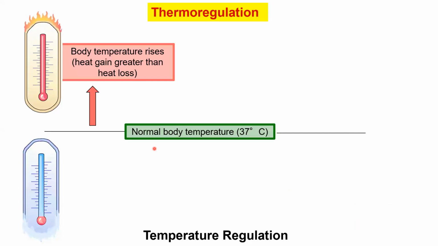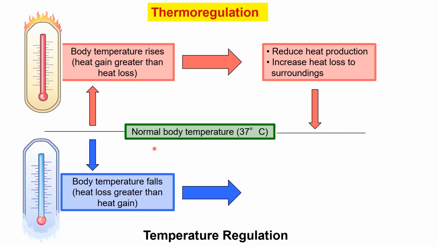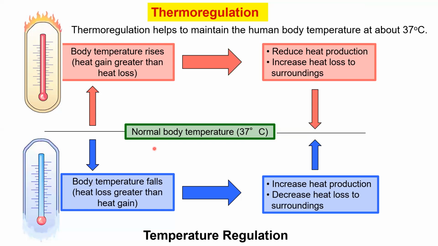If the temperature is going to increase, ultimately you have to lose it so that you can take the condition towards the normal. And if the body temperature is getting lower, heat must be produced or must be gained so that the condition is taken towards the normal and the set point is attained. So you can take a screenshot of it. I am going to tell you the detailed description of this thermoregulation.